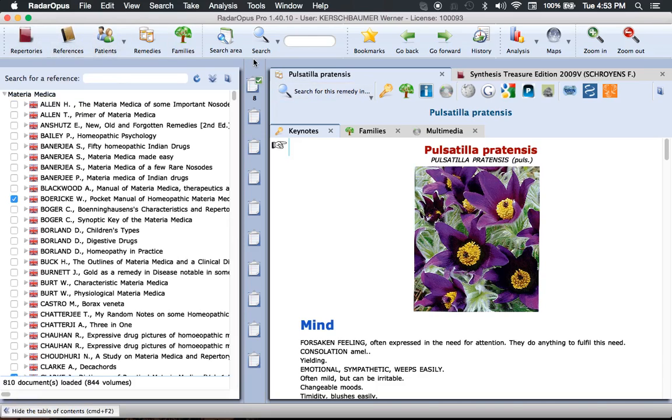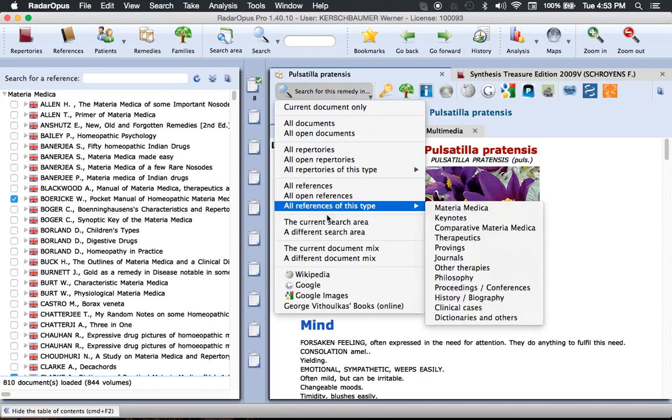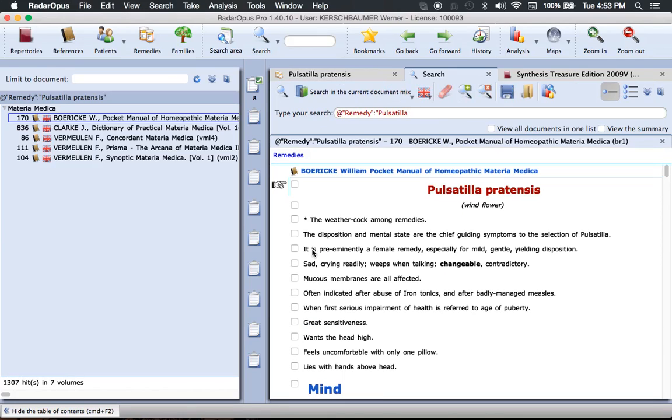I can go back to the keynote information, click on this button that will open up the drop list for me, and select the current document mix. And bam, there you go, the results are limited to the books that I selected.